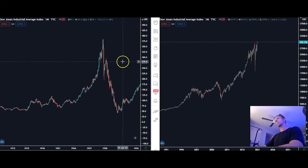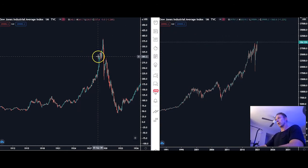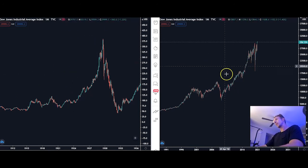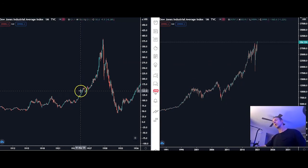But I'm watching. I'm trying to find out where the top is right now for the stock market. As you can see here, 100 years ago, the Dow Jones, and the last 3 decades, it looks basically identical. Just look at it. We got two tops here, the same way. This one was also higher than the other one. We got the same here. Of course, there was much lower volume here, so it's not 100% identical, but it looks 99% identical. So I want to know where we are right now.